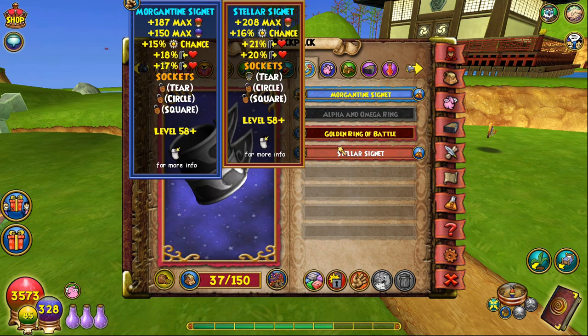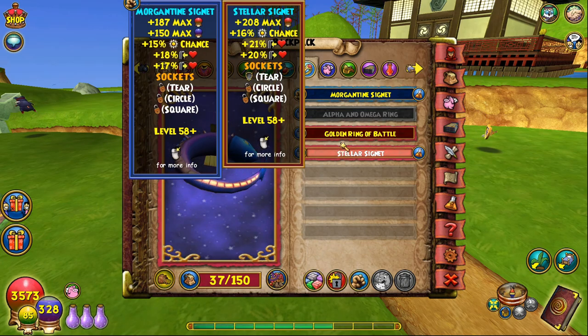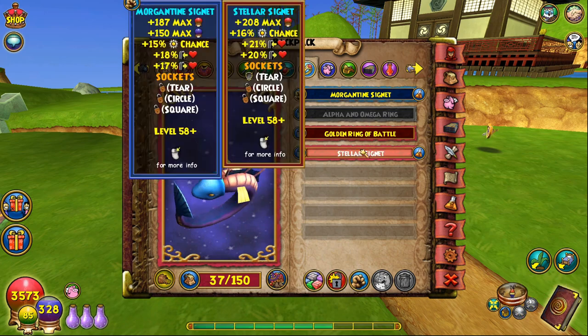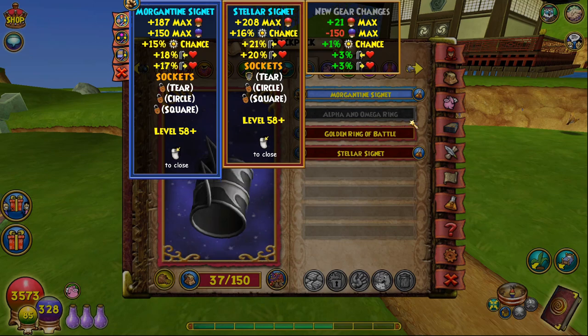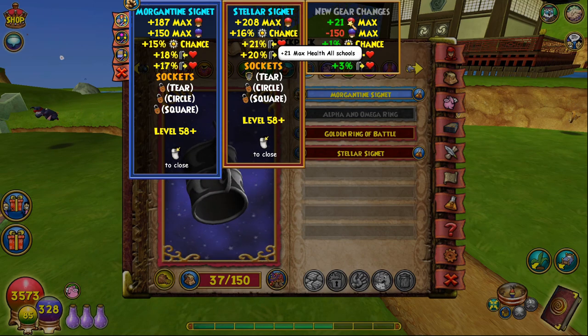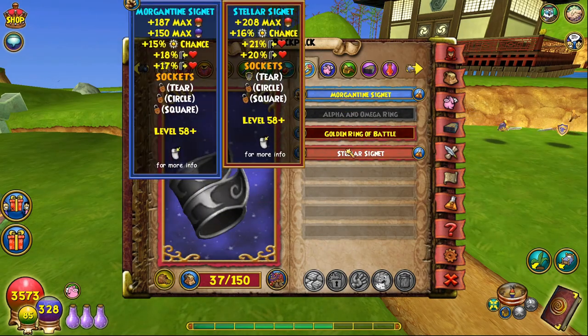Now, for the rings, initially, I was going between the Golden Ring of Battle and Stellar Signet, but once again, Stellar Signet compared to the Morgantine Signet, they're crafted by the same guy, Aegeus, in Celestia. And once again, I'm losing out on three incoming, three outgoing, and one pip chance, and a tiny bit of health to gain 150 mana. I personally just don't want to run out of mana. You can use either one and you'll be fine.